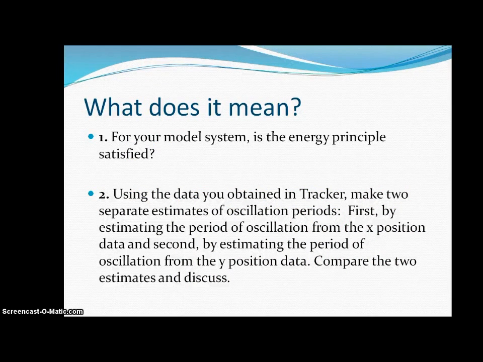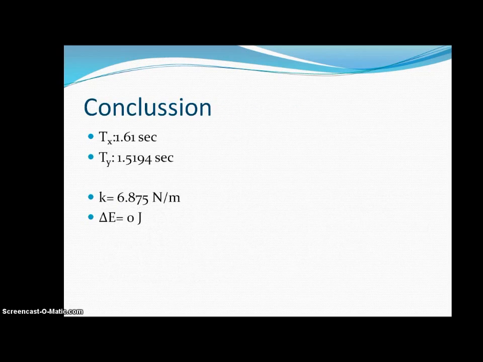The second question is about the difference in periods in the x direction and the y direction. This has to do with damping and air resistance. Essentially, damping is the equivalent of air resistance for a spring. This means that because the magnitude of the oscillation of the x-axis is longer than that of the y-axis, there's more of this effect in that direction. This means that it takes longer for it to get back to the middle, and therefore the period is slightly longer. Two respective periods that I got.